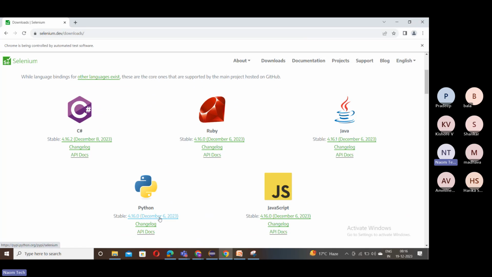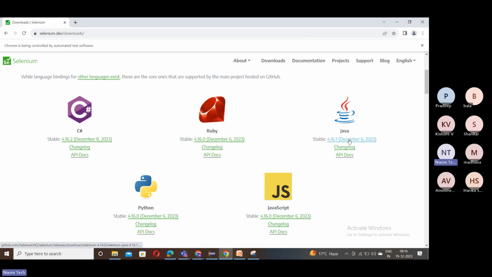Means zip folder, I mean zip file. And this zip has different jars. I'll show you what is zip. Zip means all that different things grouped into one archive. So download this now. If your company is implementing Python with Selenium, download this.